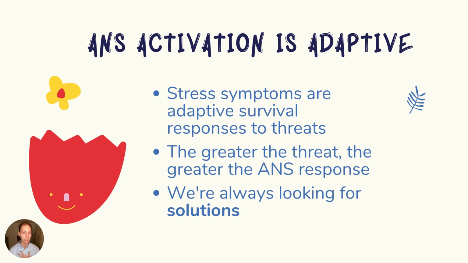You're going to have an increase in heart rate. You're going to get sweaty. Your pupils are going to dilate. You're going to be ready to go. You're going to be ready to fight this person or run away from this person. And that's wonderful. That's a solution that your nervous system is looking for. You don't have to consciously think about it. Your body, your nervous system is taking care of you to respond to this threat.